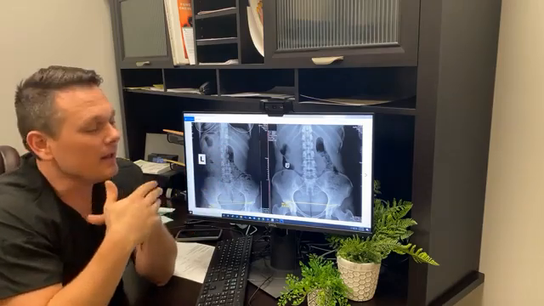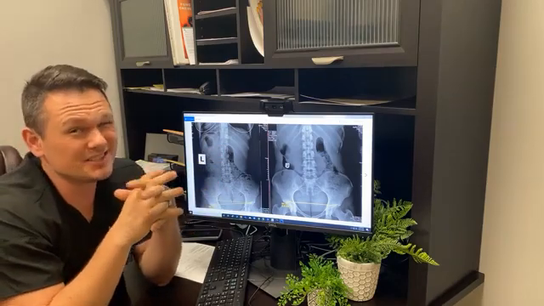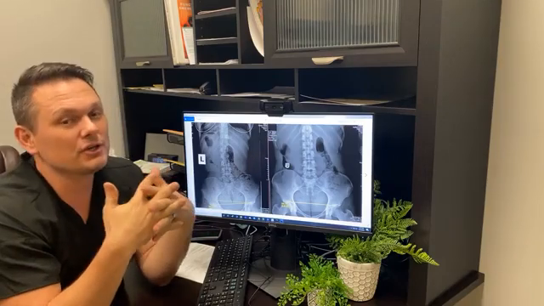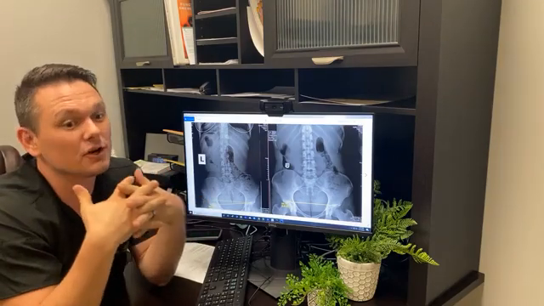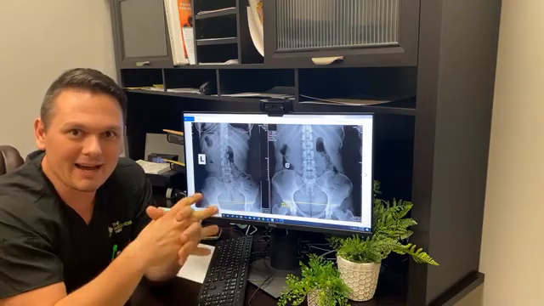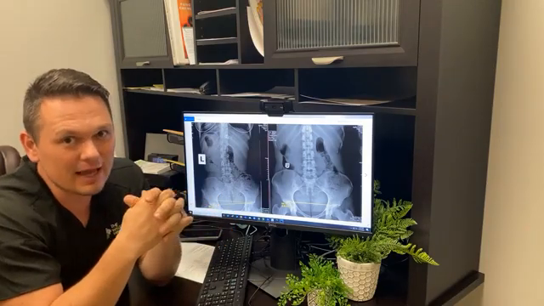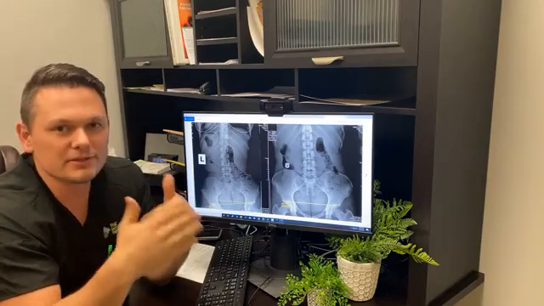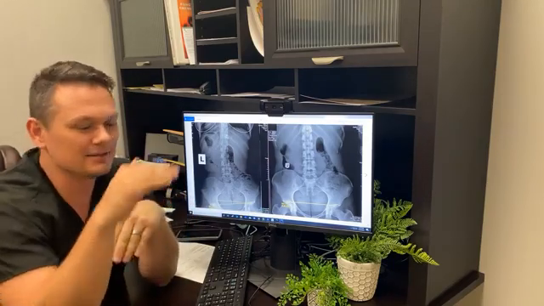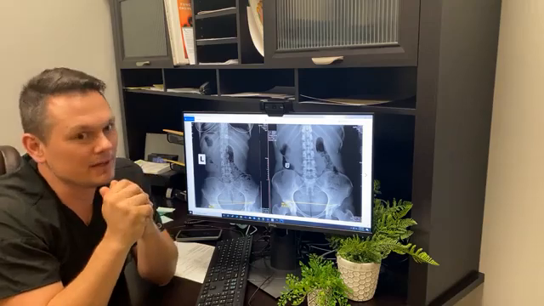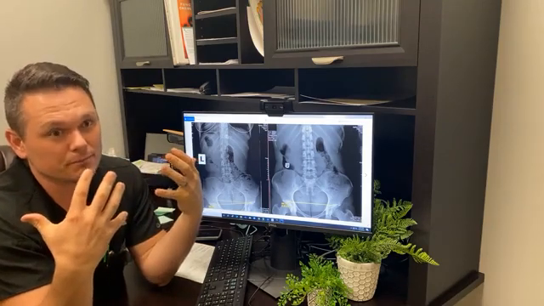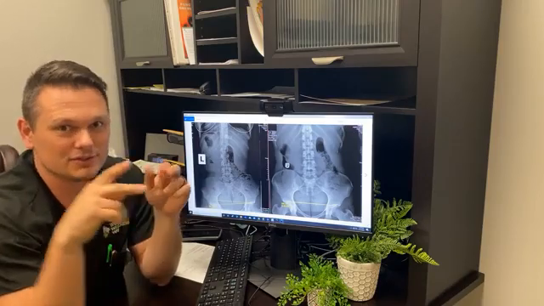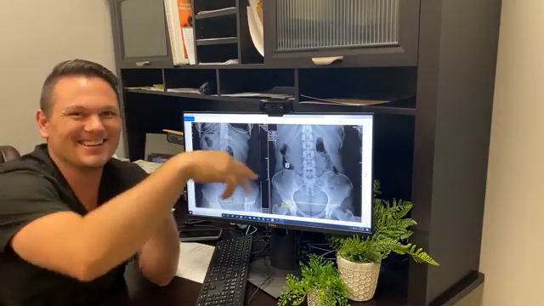Interesting information about this patient, she's a marathon runner. At least she wanted to be a marathon runner, but she could never quite finish the race because her back would hurt so badly after running that she literally had to give up. Even though she knew she had more conditioning in her, the physical pain was just so intense. And she's a little bitty girl, not like a 200-plus guy like me, where running is extremely impactful. She's like a little fairy. She just runs across the street.